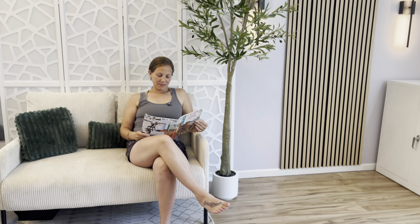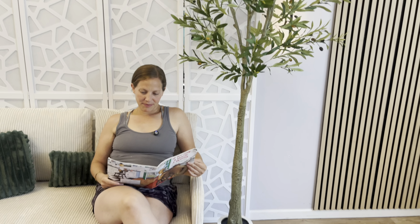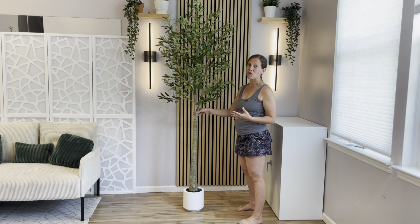It also comes in a really nice pot, which is nice and stable. So if you're like me and you have kids running around, if they do kind of knock into it, knock it over, it has enough weight to it to where it's not going to fall over and hurt anyone.